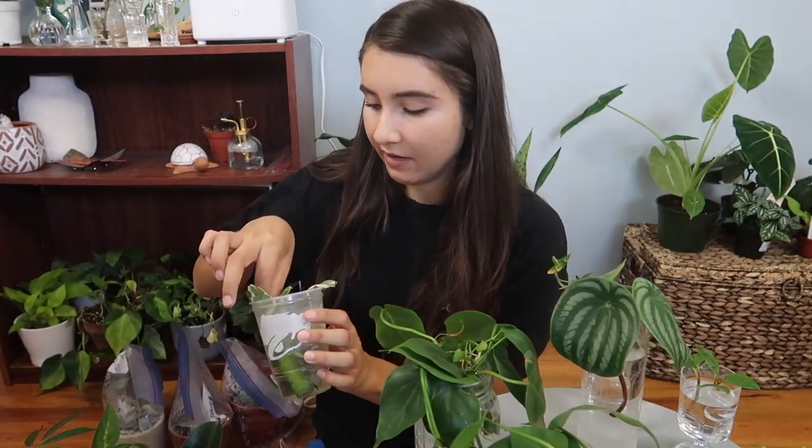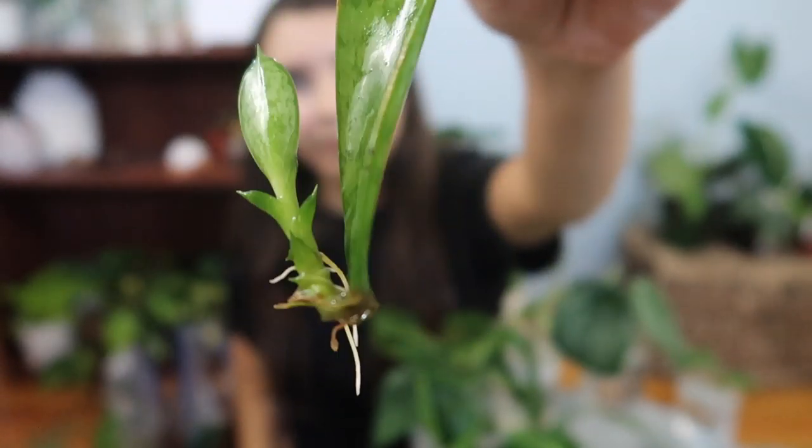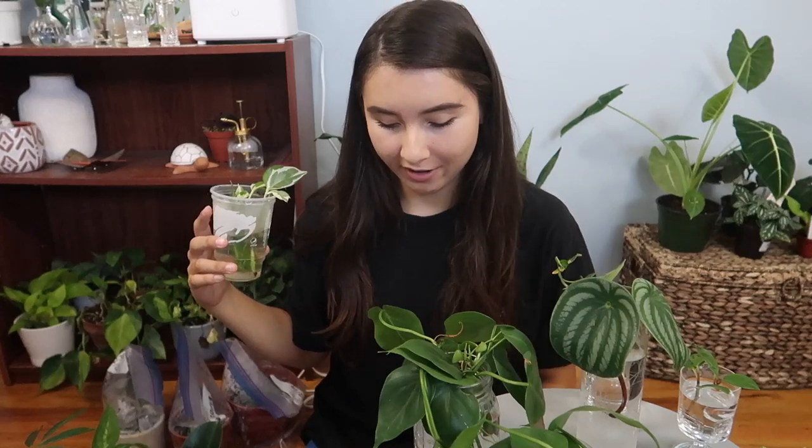There are two pothos Enjoys in here, and there's also this little sansevieria that has a baby and some roots coming out — it's very cute. This one was just dunked in water in a Taco Bell cup. It was in that big jug from my potting propagations video and it didn't rot, which is surprising. I'm really happy with it; it's going to be a really cute plant.